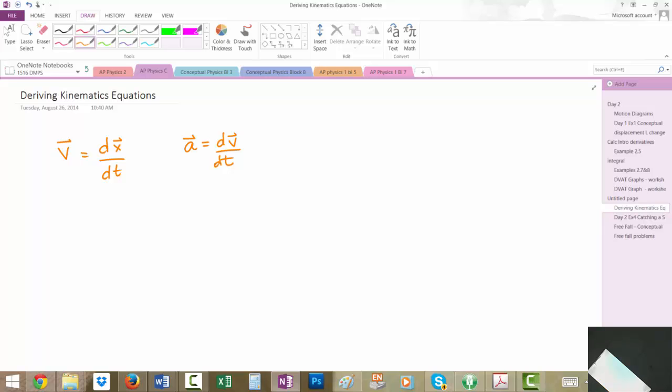If we write this a little bit less calculus-y, just to keep our brains in focus of what we're really talking about, we're really talking about a change in velocity over time, which we can write as v final minus v initial over t. Is that okay with everybody? Nothing wild and crazy there?